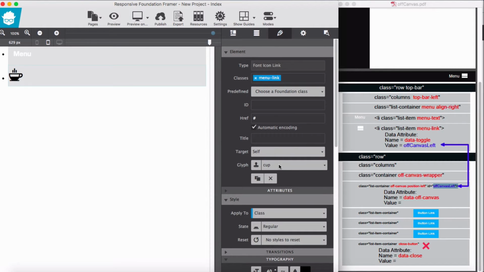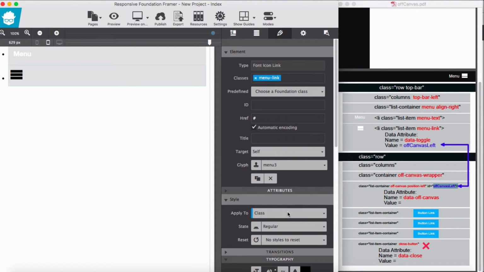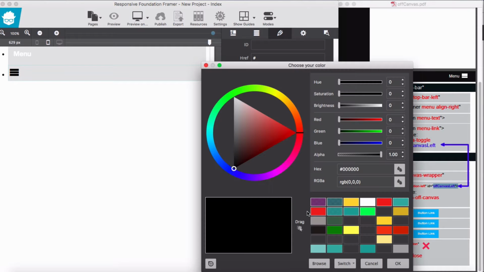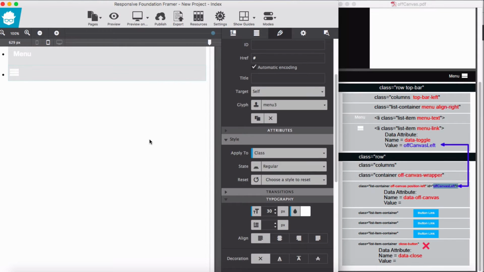Okay, then let's go and change the cliff icon. Select menu tree, which I've selected from here, and reduce the size to 30, then change the color to white.